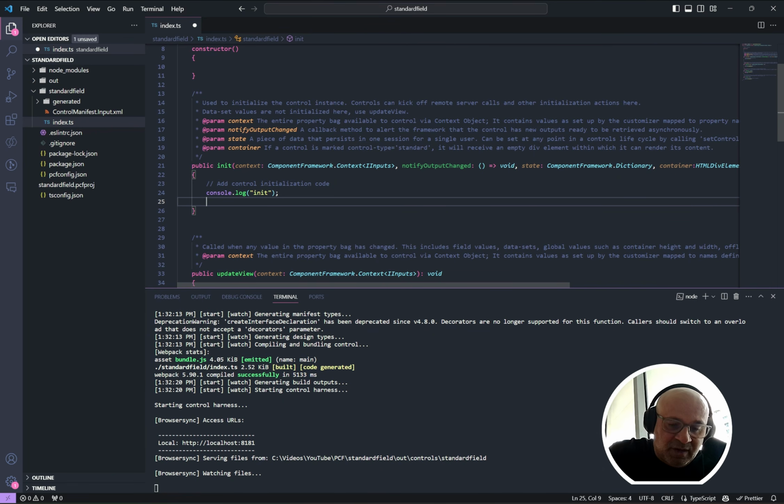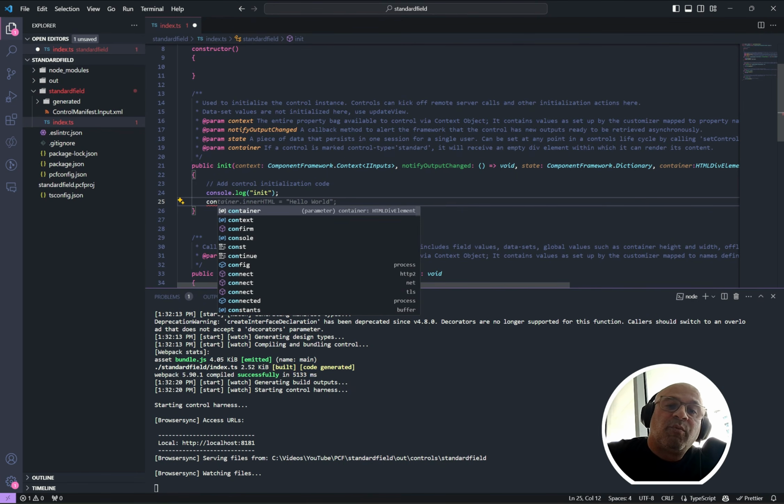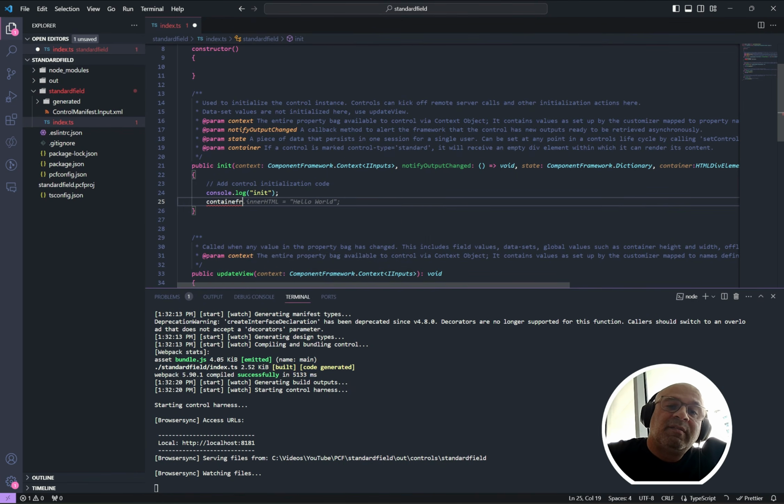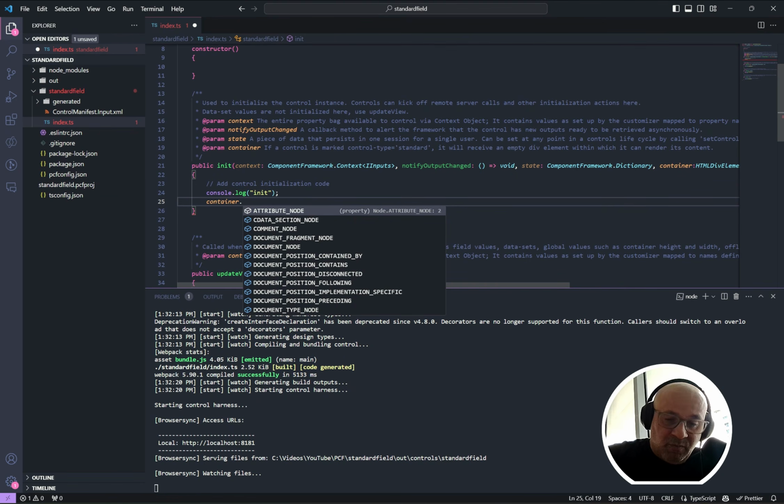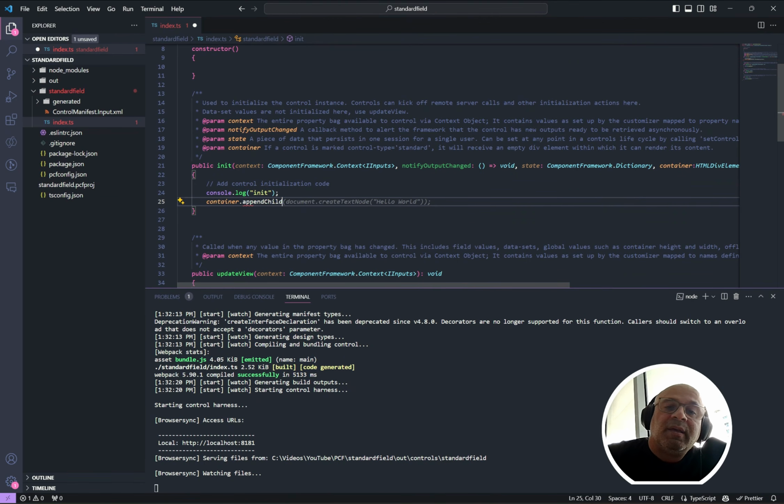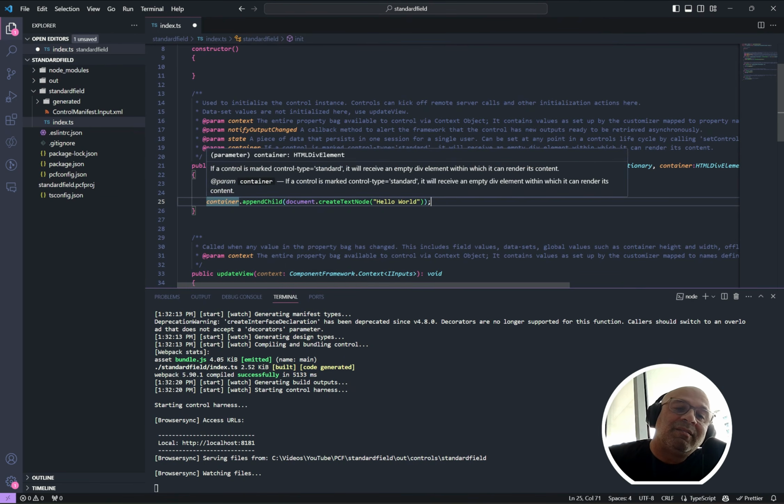Because it's an HTML div element, we can very easily reference it here. So we can just say container dot, and then do an appendChild, and here I'm just going to tab through: document.createTextNode hello world, okay? So this is a very, very simple example. All we're doing is displaying the text hello world, and we're binding it here to this container.